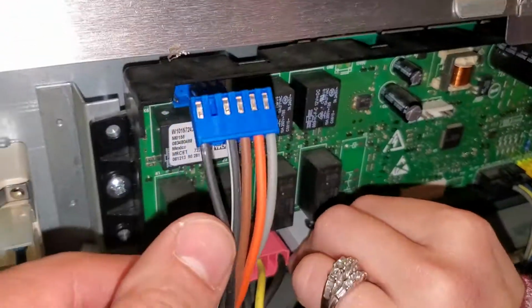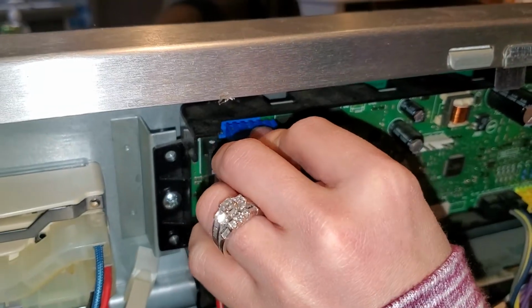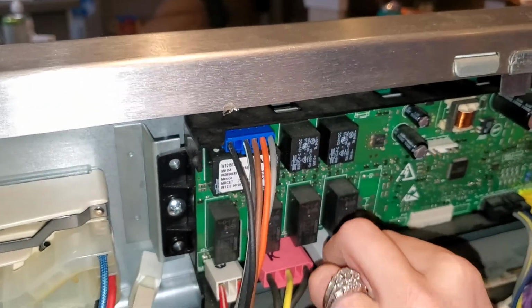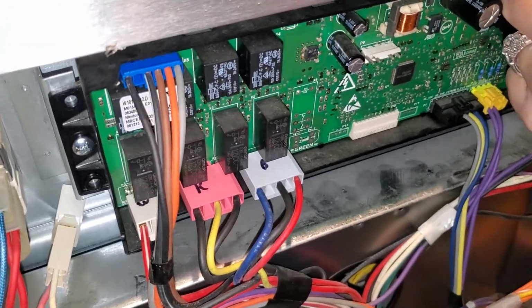Okay, and then we've got one more blue one up here that we're gonna plug in as well. Now to take this off, you would just do all these steps in reverse. And then we're gonna go back through and check to make sure it's all tight, and then we're gonna pull out the back panel and screw the back panel back on.